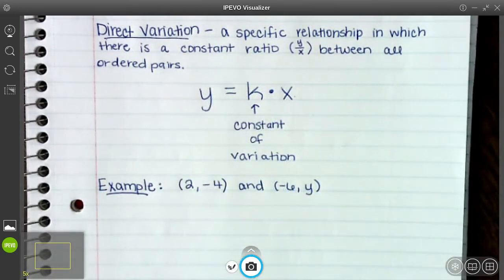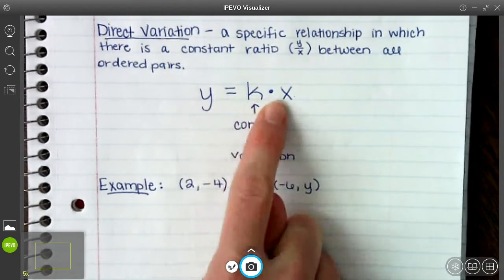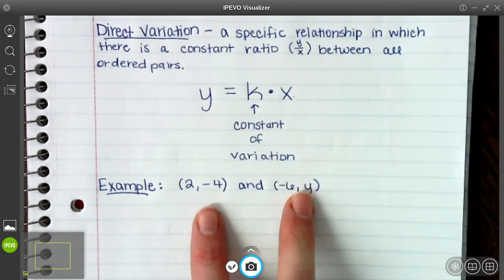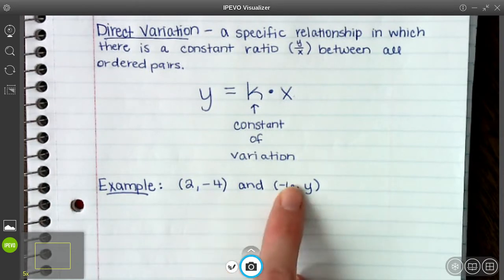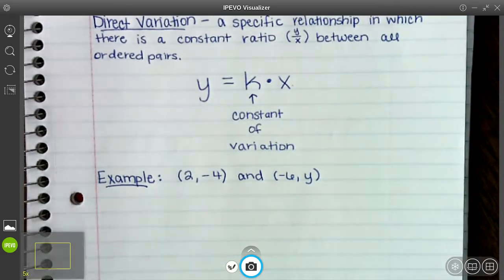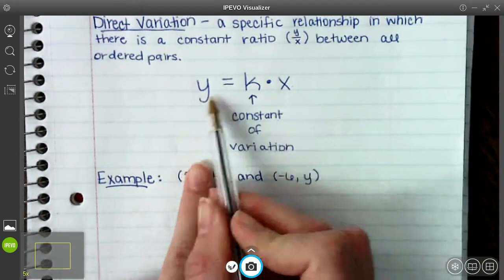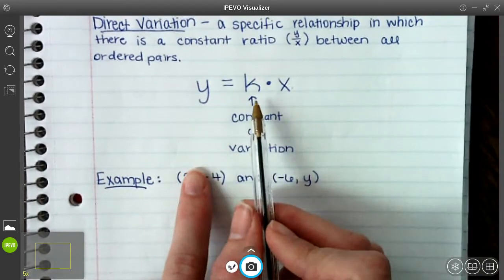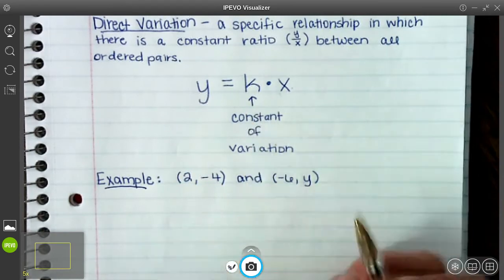Okay, so we have a function, and we're going to say it's direct variation. So it's of the form y equals k times x. And we pulled two ordered pairs from that function, but we want to find this missing y value. So that's where we set up an equation and solve for it. The long way around would be to use our form right here as a setup of what we plug into.